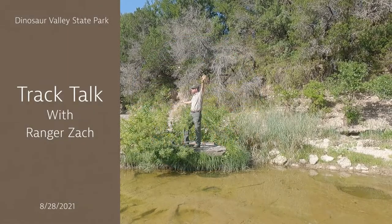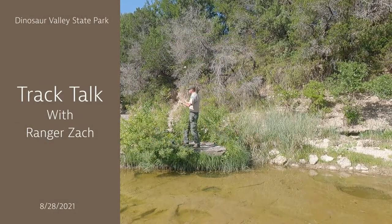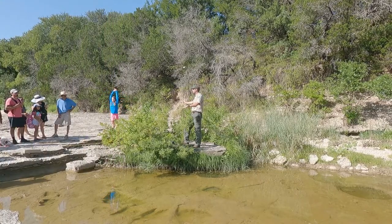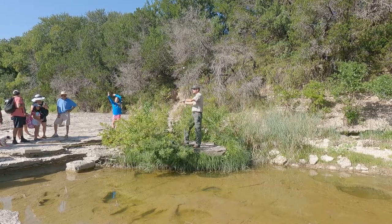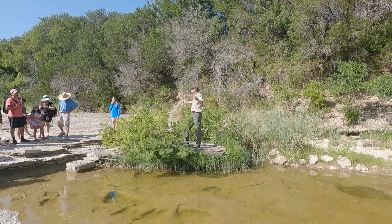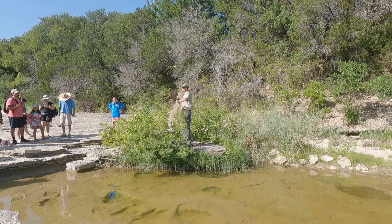Out on our trails, which I highly recommend doing. One, bring a lot of water because it's hot. But two, don't go out there expecting to find tracks, because they're all within the confines of the river here. The river is what exposed these tracks to us, and the river is what is eventually going to take these tracks away.